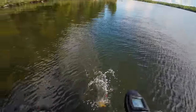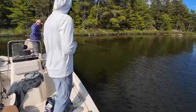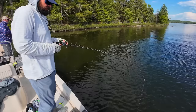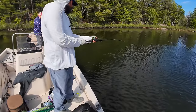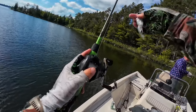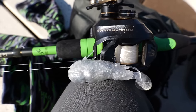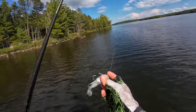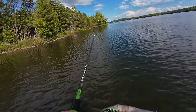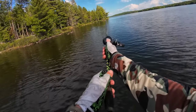Let's see, buddy. Nice fish. Loopy beat down. Oh yeah, bud. Scuttlebug still holding up, boys. Refuses to retire. It is not retiring. Got quite a few on this thing, including pike. Oh, just got that again. Oh my gosh, dude. That thing jacked it.